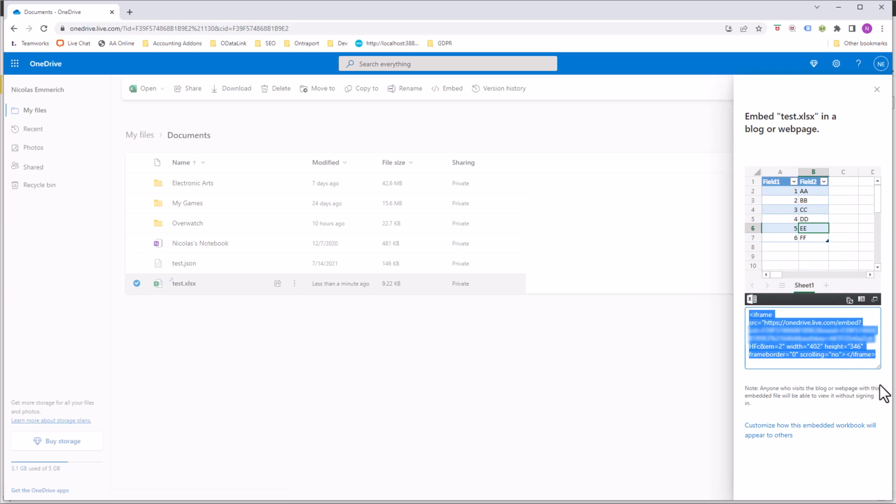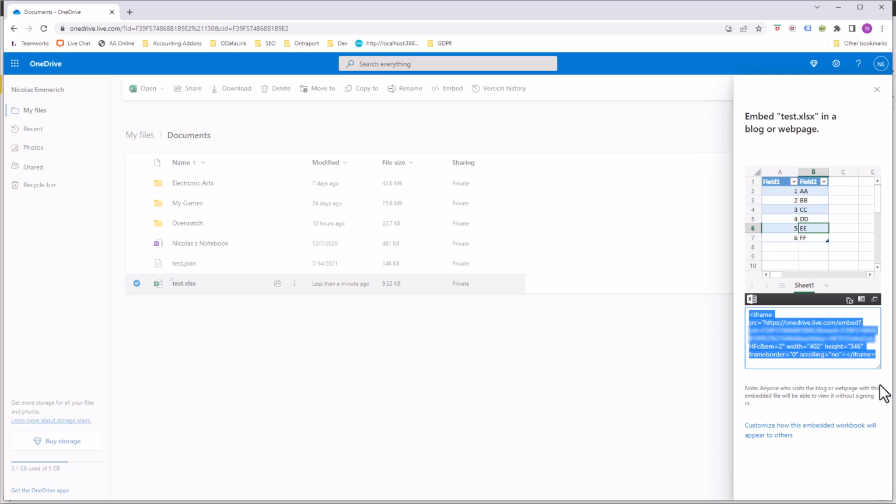Now the reason I've blurred the URL in the video is that that URL includes a direct link to the data, and it won't require any login to access the data. So in other words, anyone who's got access to that URL can actually download the Excel file. So as such, if you use that URL, make sure you don't share it with anyone else, and make sure you try to keep it as secret as possible.